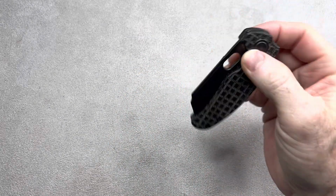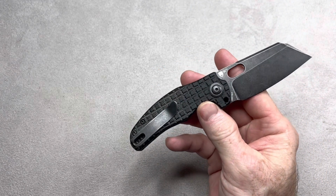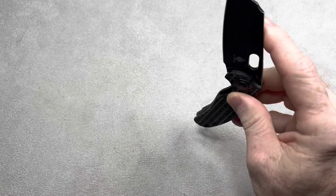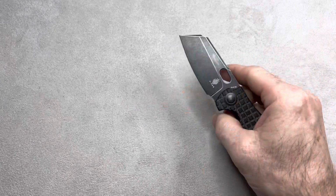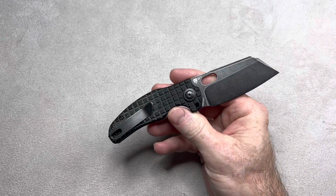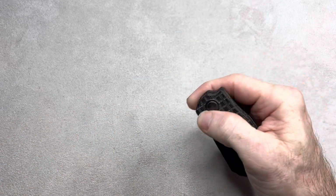154CM blade steel. Kizer's 154CM is done extremely well. It takes a mean edge and it holds it for a really good amount of time. And as we go up in price here with the knives, this is the least expensive knife on the list. We're going to get into some different blade steels that will hold their edge longer than this. But for 65, 70 bucks, the Kaizer Mini Sheepdog is just a fantastic knife.